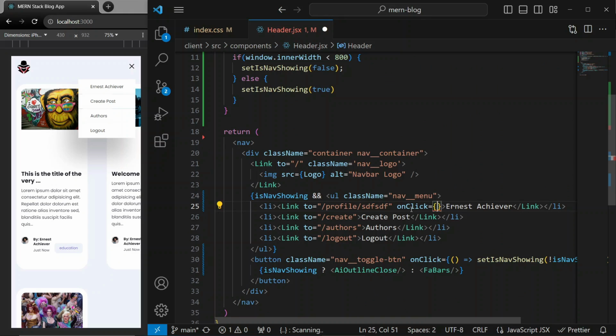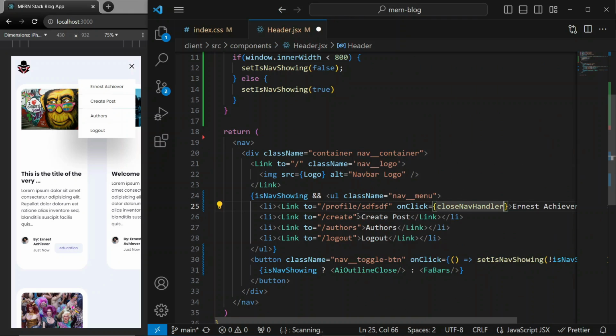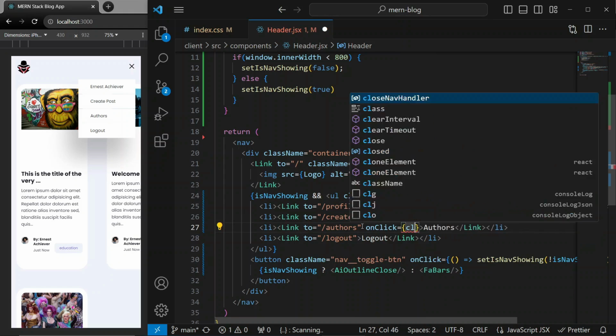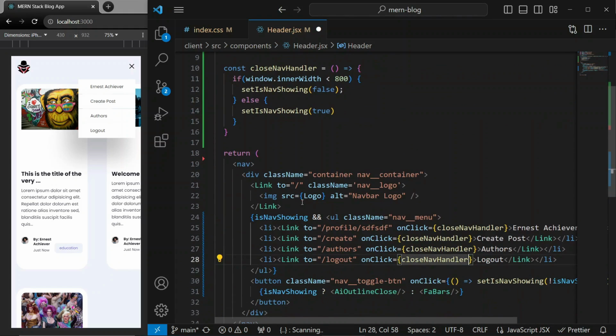So on click we want to call the closeNavHandler. On click closeNavHandler, on click closeNavHandler, on click closeNavHandler, and lastly on the logo as well. So on click of the logo, closeNavHandler.